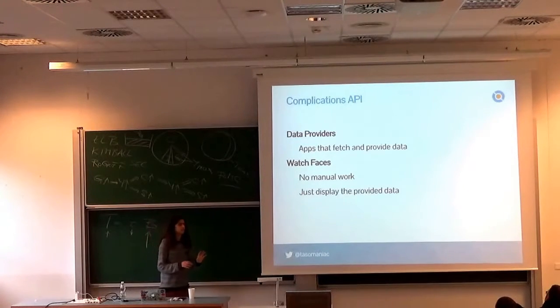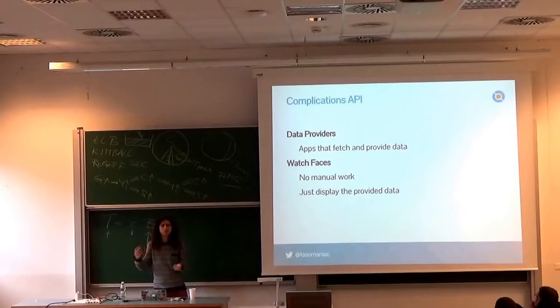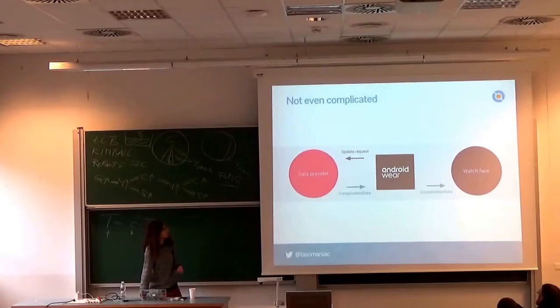As I said, in the current implementations, we already have a lot of watch faces that show this data. But what they do is they use the Google Fit API to get the steps manually. They monitor the battery state to show the battery. They do API calls to get the weather information. That's a lot of manual work. Now it is automatic. So it's not even complicated.